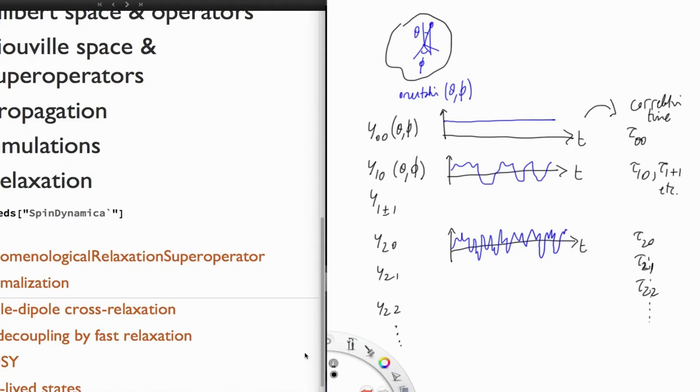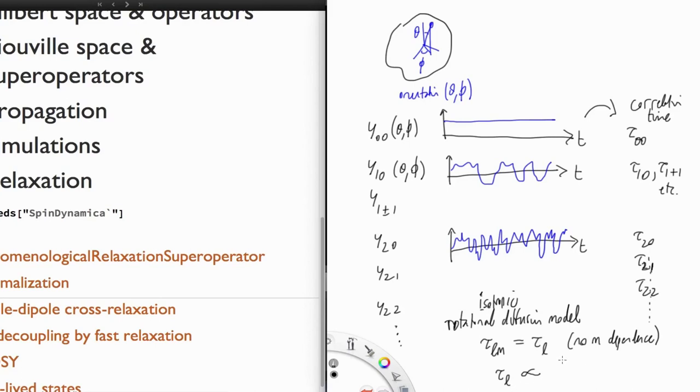However, again, we put in some assumptions and a physical model. The physical model which is usually used for rotation of molecules in solution is called rotational diffusion. And that's something that you've heard about in the accompanying lectures by Art. The rotational diffusion model actually leads to a couple of different things. Actually, we're also going to call this the isotropic rotational diffusion model, meaning it's the same in all directions of space. It leads to a few things. One is that the correlation times for the different M values belonging to the same L value are all the same. So there's no M dependence. Nevertheless, the correlation times for different L values are different from each other, actually. The correlation time for rank L is proportional to 1 over 2L plus 1.